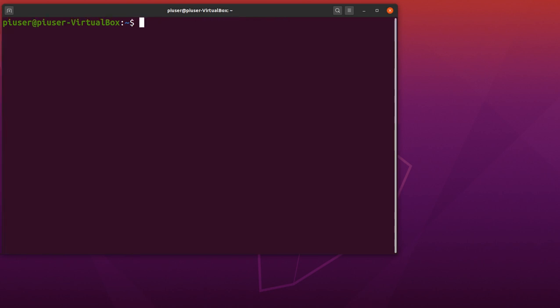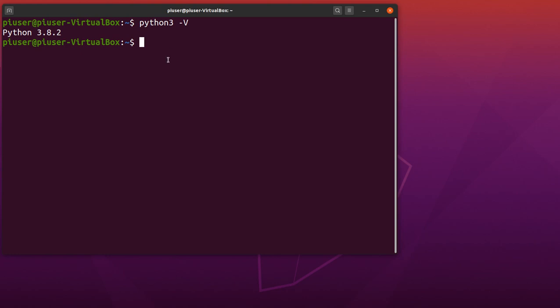Now that I have Google Chrome and the Chrome driver installed, I'll need to install Selenium, and I'll be using Python. You can use other languages like Java, which a lot of people do, but I use Python, which is great for Selenium. So I'll just check what version of Python I have installed. I'm using 3.8.